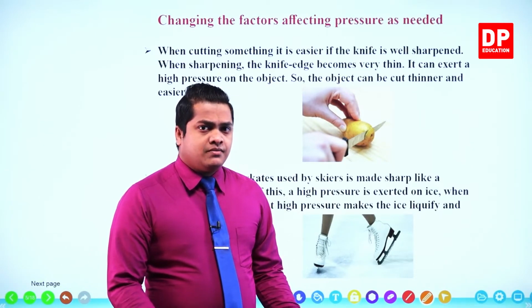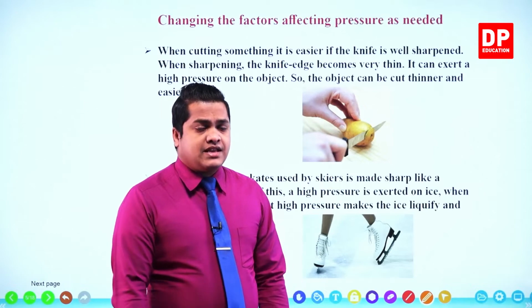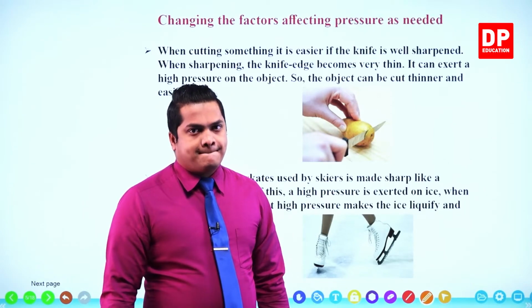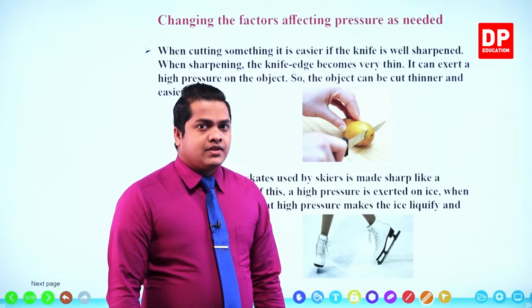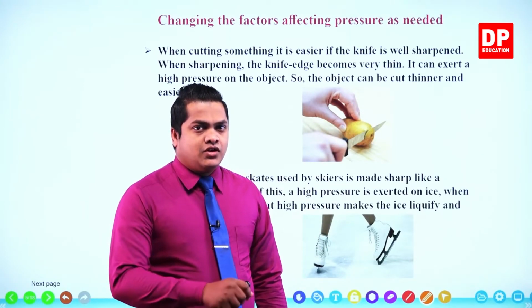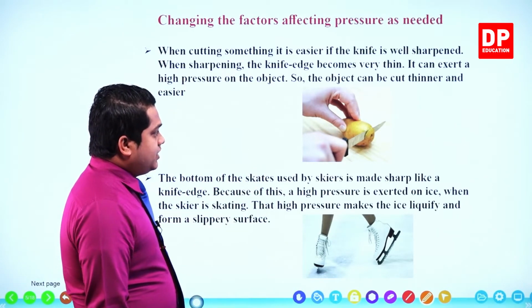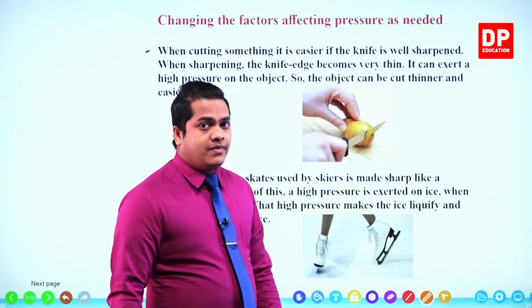How do we increase the pressure? Upon sharpening the blade, we are decreasing the surface area which is going to make contact. In that way, we are increasing the pressure. So my dear children, it is very helpful in this case to exert a greater pressure in cutting these materials. Even in the figure given, you can take this and cut it very quickly by using a very sharp knife.